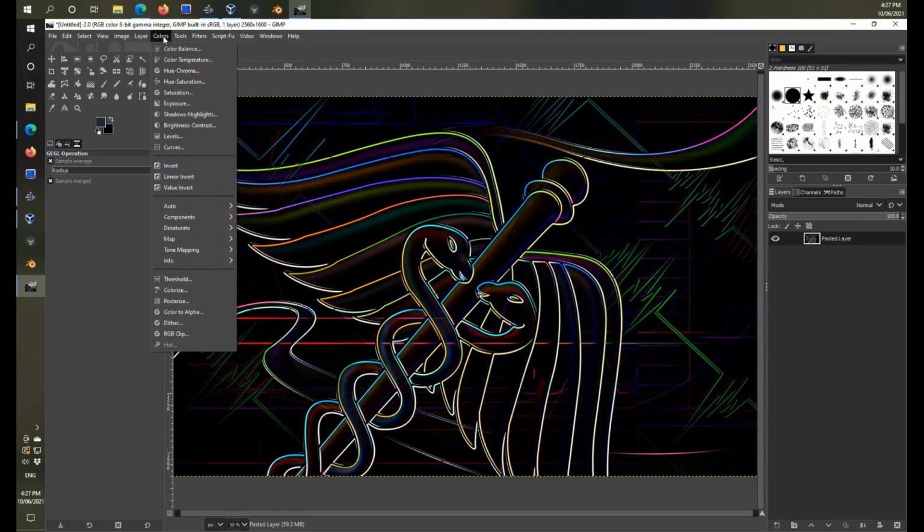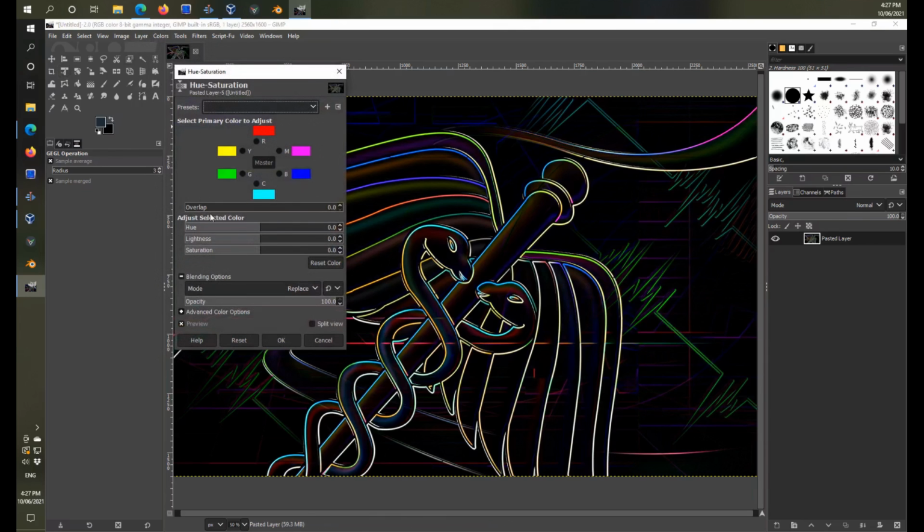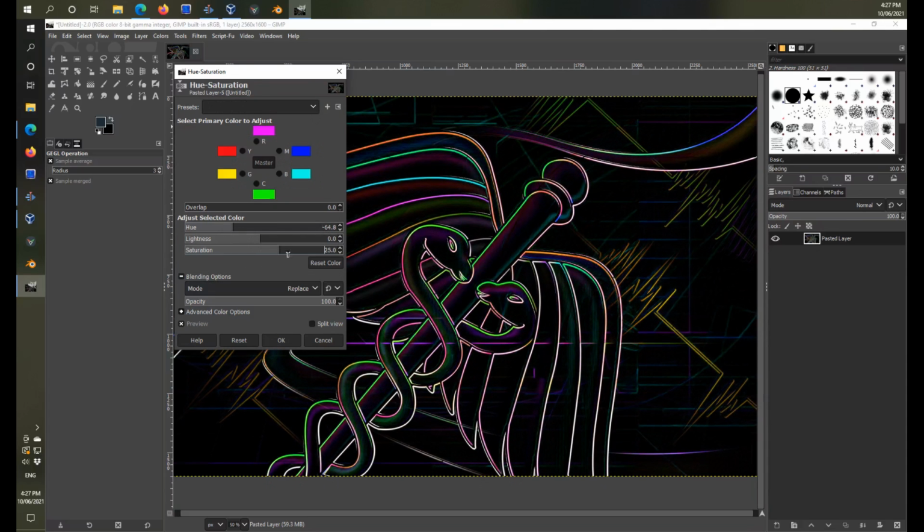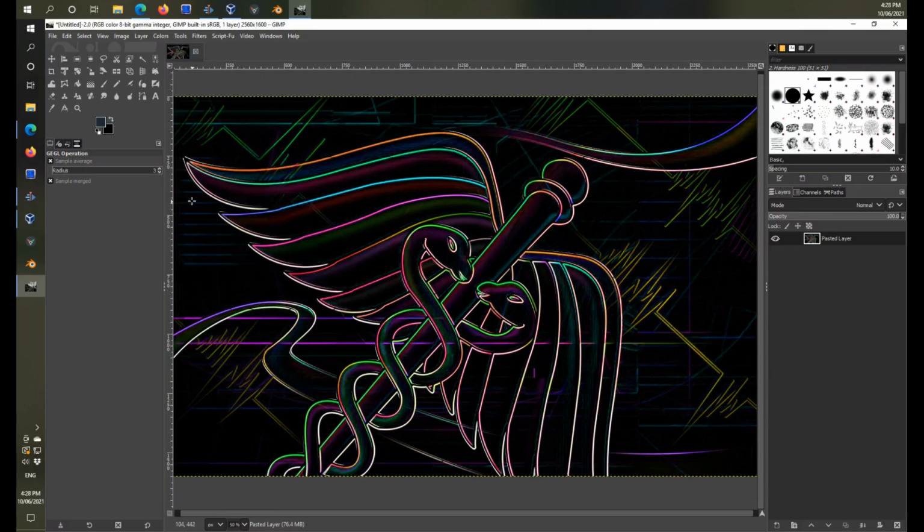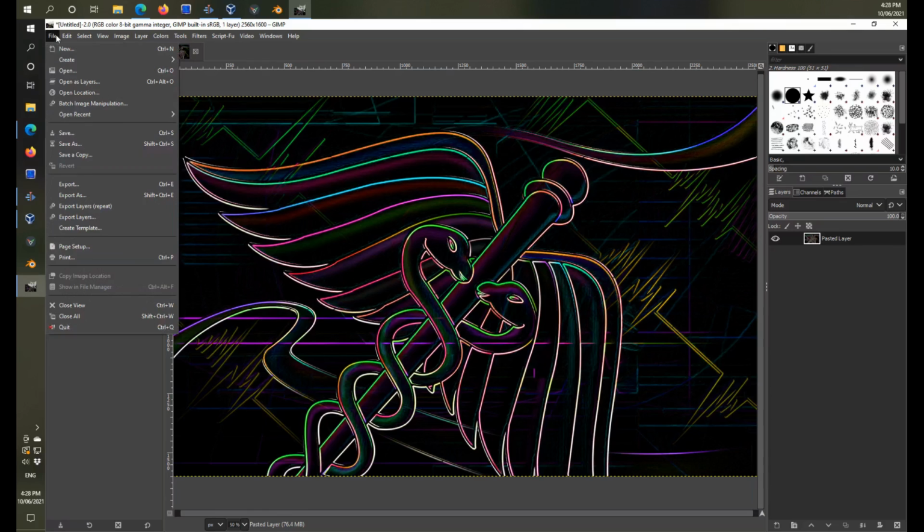So you can also play with colours. Now in the colour menu you've got different ways of changing colours. Hues are colours. Lightness and saturation. Saturation is the amount of colour. So have a play with some of those, especially when you're on colour images. You might want to flatten the colour off a little bit and you get a beautiful picture. Lots and lots of choices. And I'm only showing you a few of them.